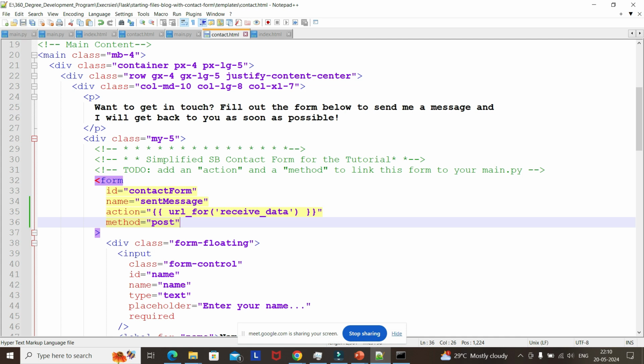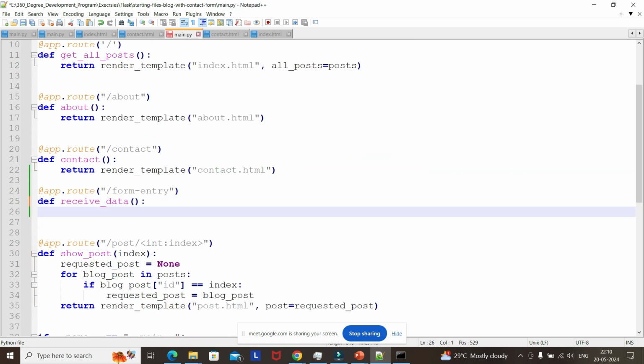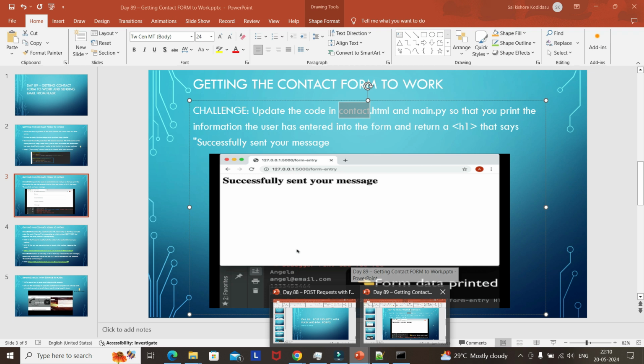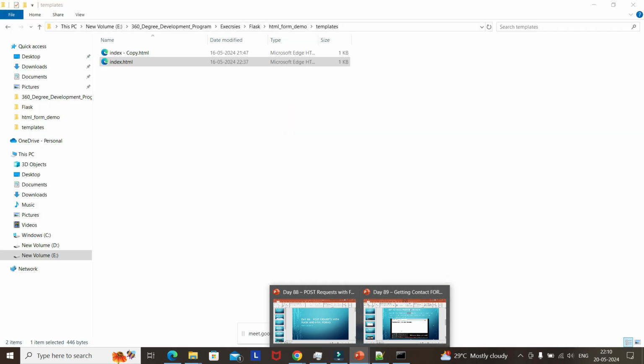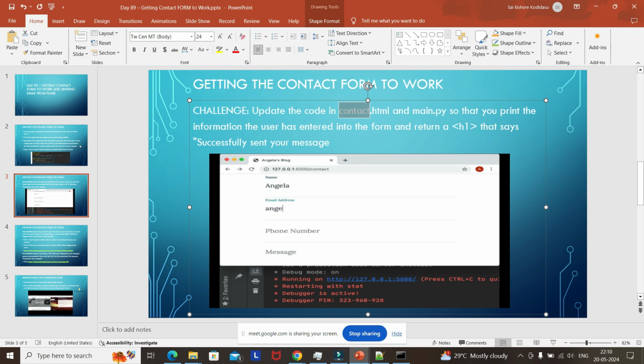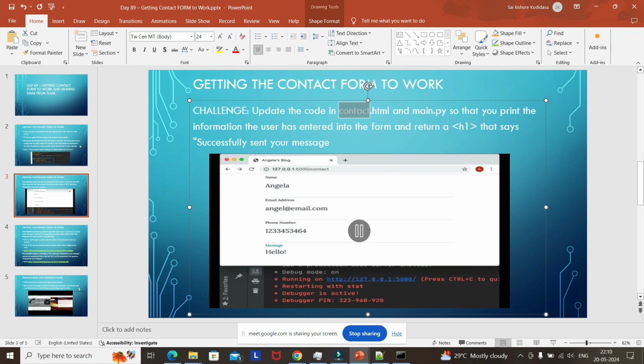So this is one part of the contact. Now the main part is that we have to get hold of the data, and return an H1 first. Return H1 that says successfully sent our message. For example, this is the demo.